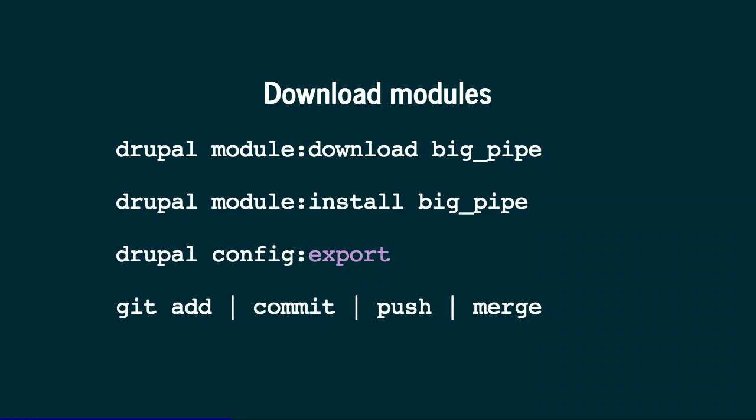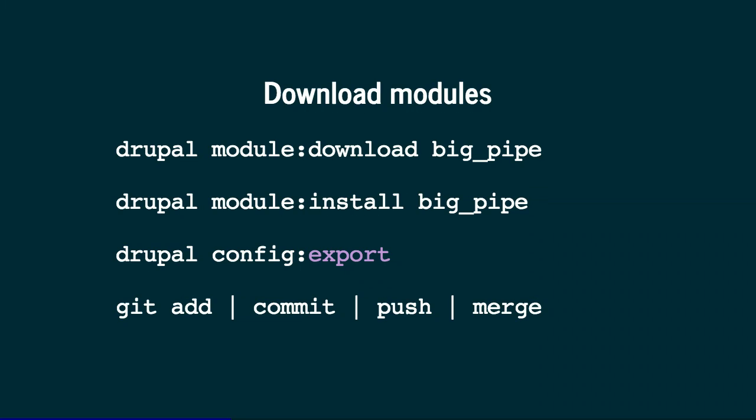And okay, we have a project. What if I want to add a new module? Let's say I want to add Big Pipe. In this case, we will use the module download command, using the same approach we were doing. The only thing we changed in this part of the process for now is getting the project through Composer. We are still using the download method, which is basically going to Drupal.org and getting the project for myself. So let's run module download for Big Pipe, and it gets downloaded to my system.